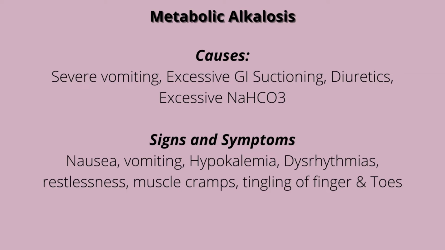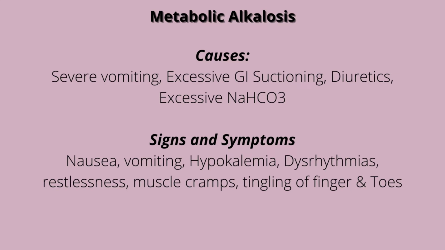And some signs and symptoms for this will include some nausea and vomiting, diarrhea, hypokalemia. They'll have dysrhythmias like tachycardia. They'll be restless. It will be followed by lethargy, confusion. There will also be a decrease in level of consciousness, dizziness, as well as irritability, and compensatory hypoventilation. There will be hypoventilating to compensate for this alkalosis.